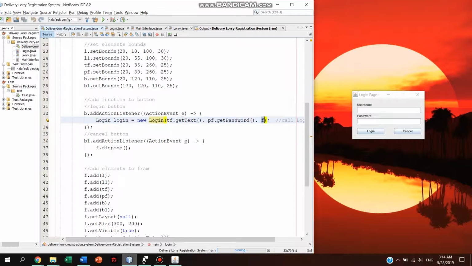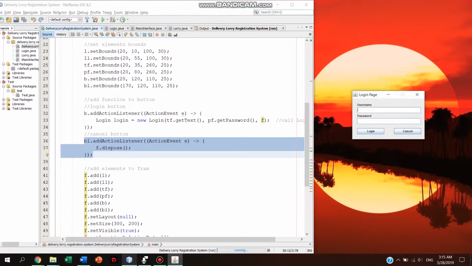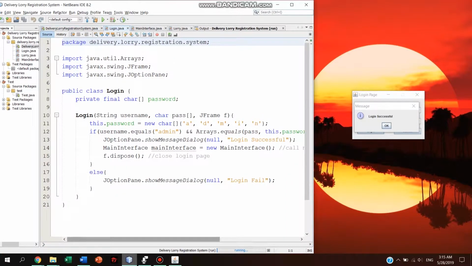And for the cancel button, I dispose the frame to stop the system. If I type admin and admin here, then press the login button, it pops up login successful, but that code is not here because it is in the login class, where I pass the username, the password, and the frame to become here.